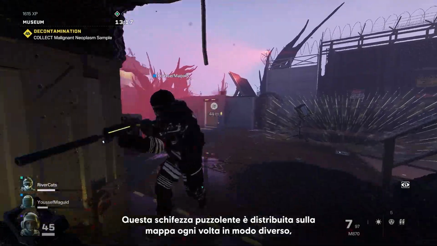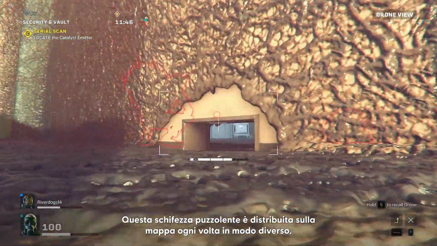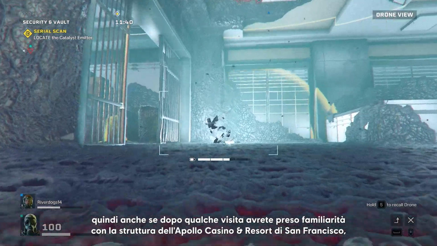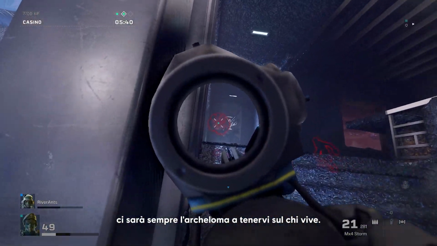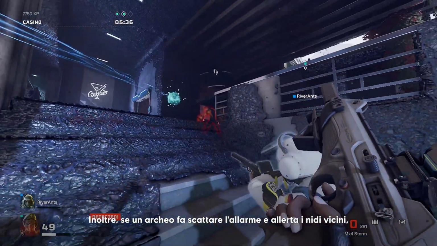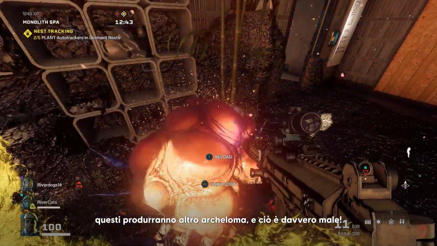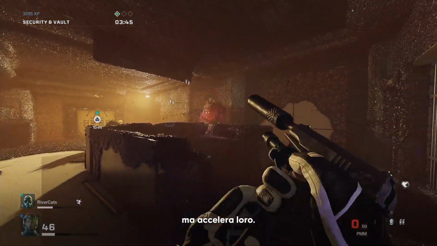This stanky gunk is distributed differently each time you play a given map. So even if you're starting to know your way around San Francisco's Apollo Casino and Resort after a few visits, the sprawl is always creeping somewhere new to mix things up. Plus, if an Archean sounds the alarm and alerts nearby nests, they're gonna start pumping out even more sprawl, which is a bad thing. The sprawl slows you down. The sprawl speeds them up.